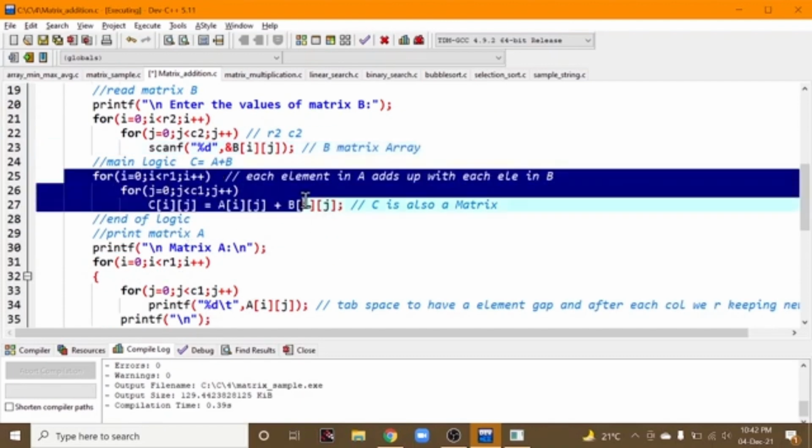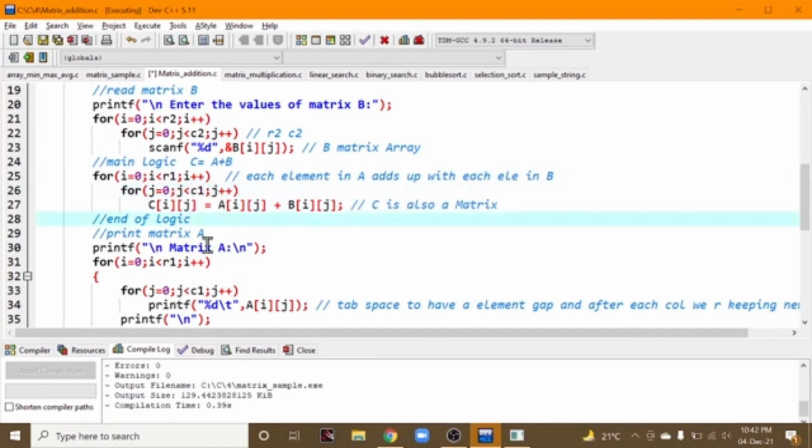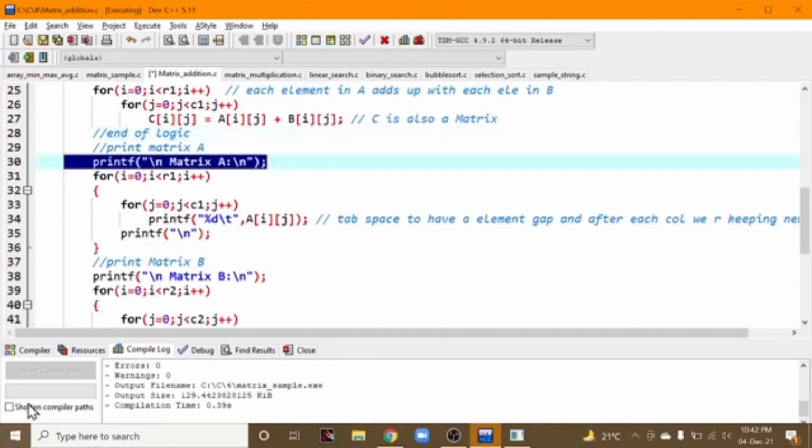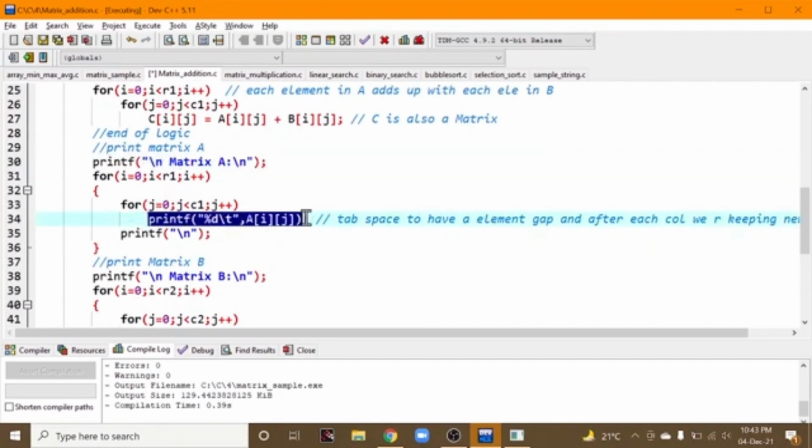And here for C comes the main logic: C of i j is equal to A of i j plus B of i j, where C is also a matrix. Okay, and here also you can take R1 and C1 or R2 and C2, it depends. And finally we are displaying the matrix. Here instead of scanf you are simply using printf.